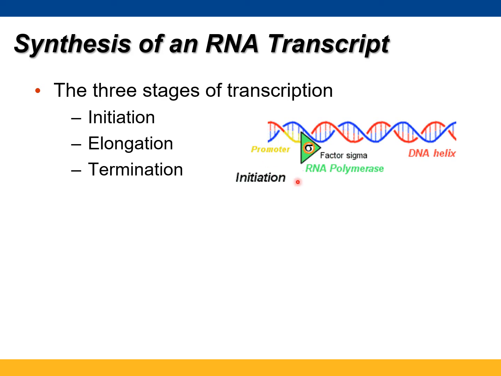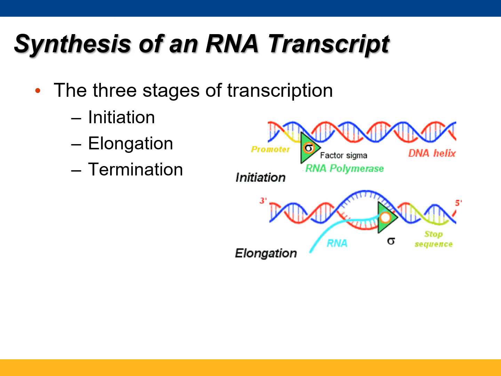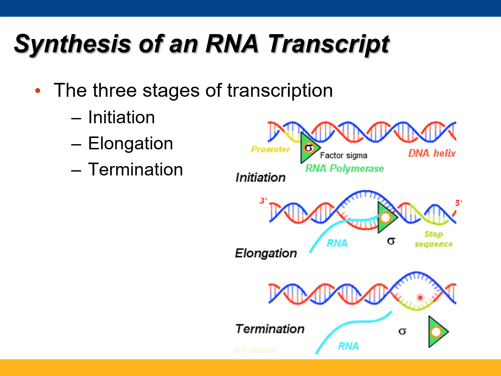Well, in bacteria, we actually add one more little protein called sigma factor. And sigma factor is sort of what we call a transcription factor that recognizes the promoter and helps guide RNA polymerase to start transcribing the DNA. So we have the sigma factor, the RNA polymerase. It starts transcribing, and the sigma factor goes away. So then we have RNA polymerase transcribing along during elongation, and then RNA polymerase encounters the stop sequences down in the terminator region of the RNA, and so it separates.